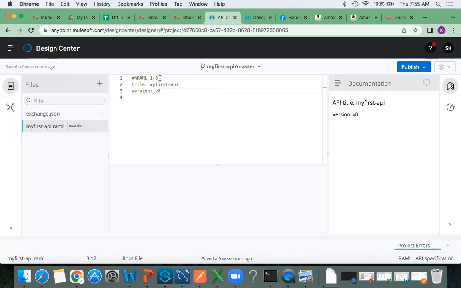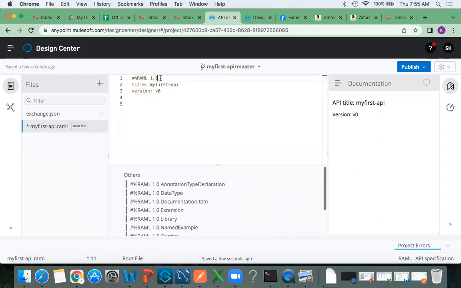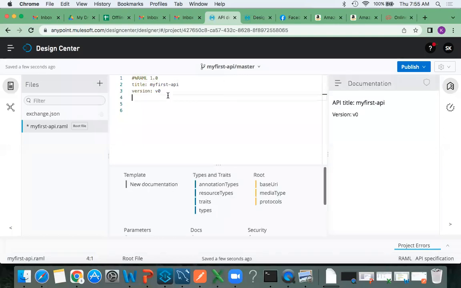We cannot change this RAML version. See, the moment I click on enter, I could see the shell, right? Some intelligence. If I change this RAML version, we're not getting any shell, and it turned completely black. So this RAML version we cannot change until they release a new version.